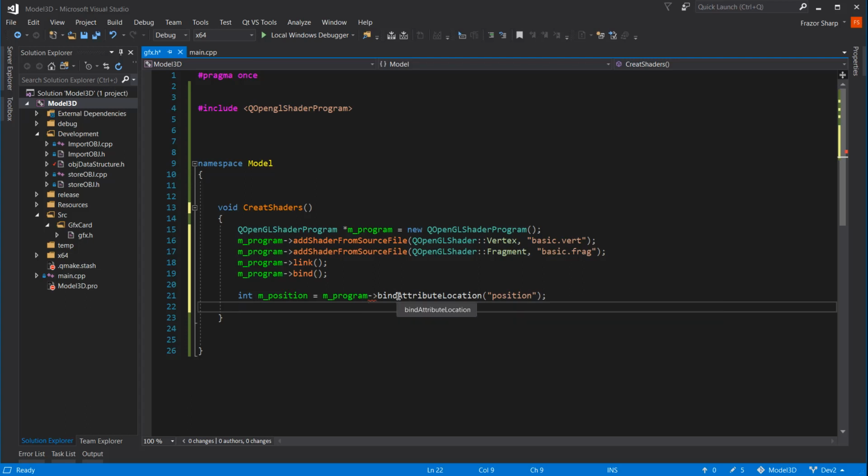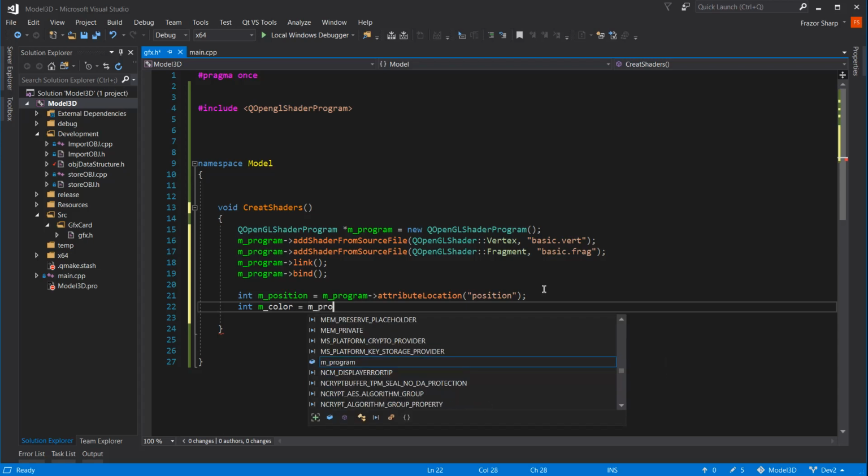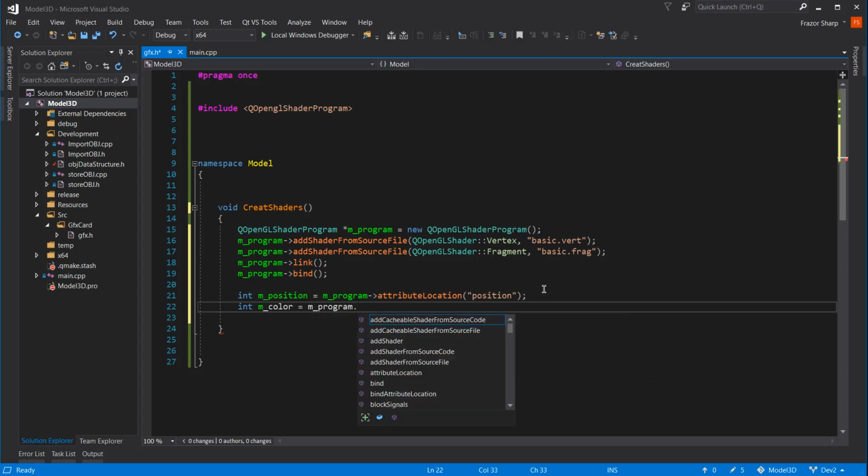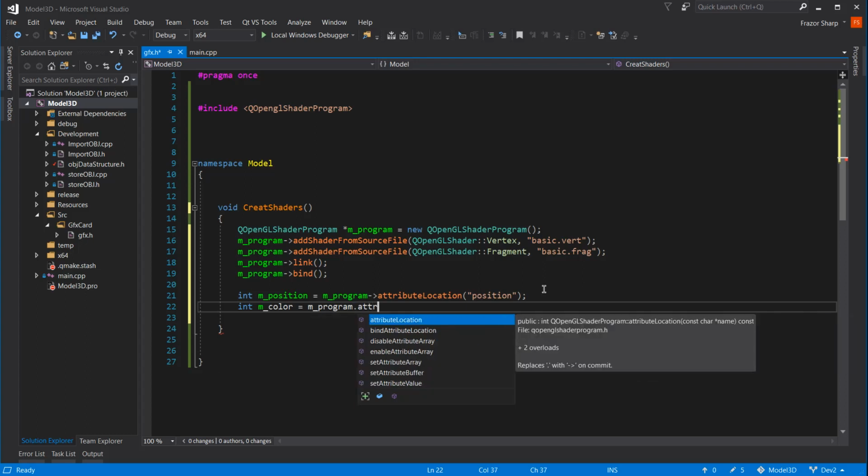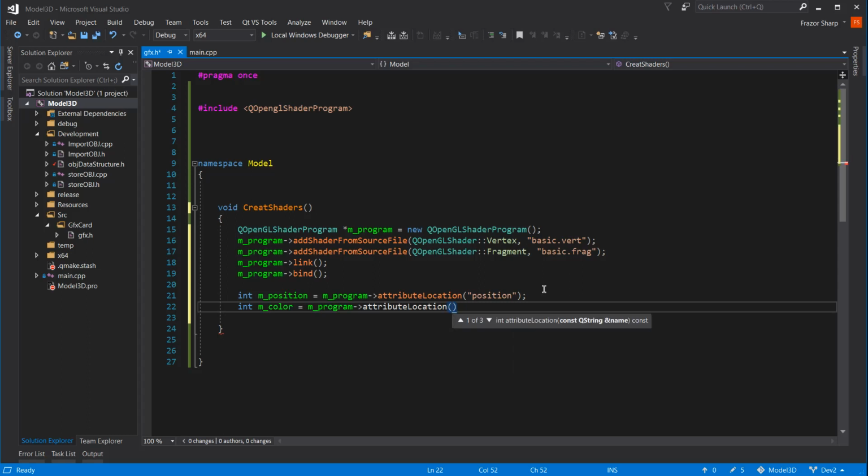Oh, I don't want bind, I just wanted attributeLocation. Small a. There we go. Next is int m_color, spelt the American way. Oh well. m_program, and it's then going to be attributeLocation. And that's going to be color.